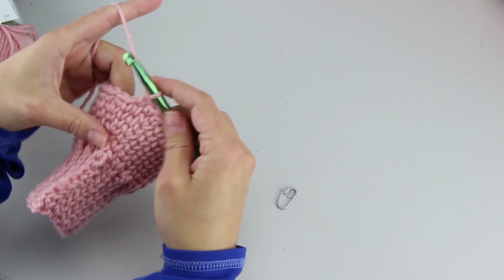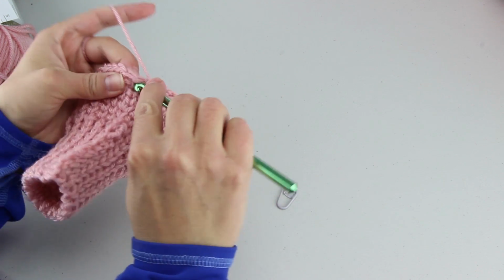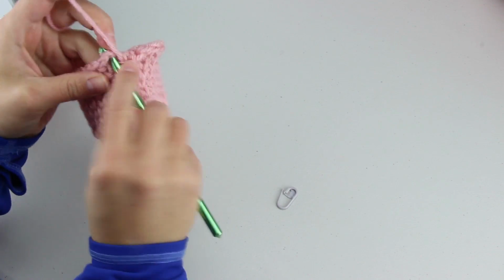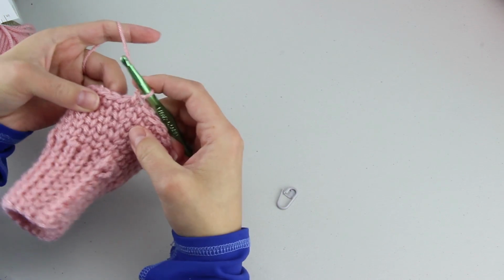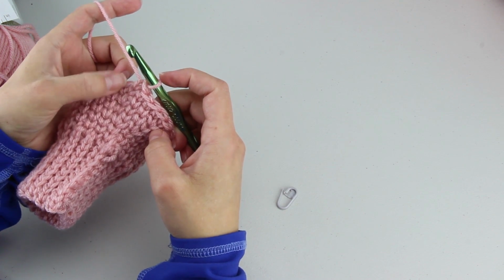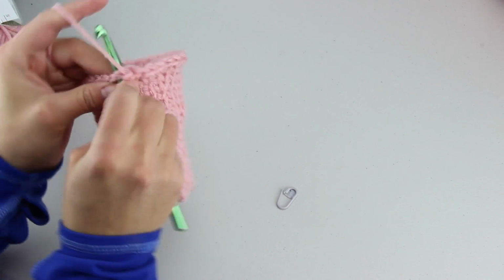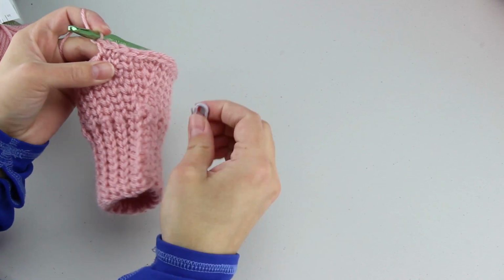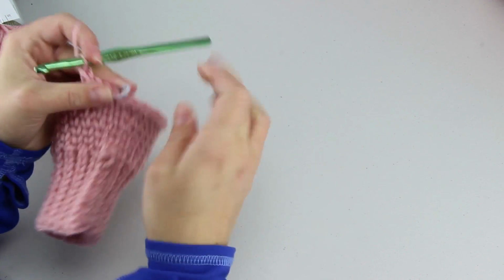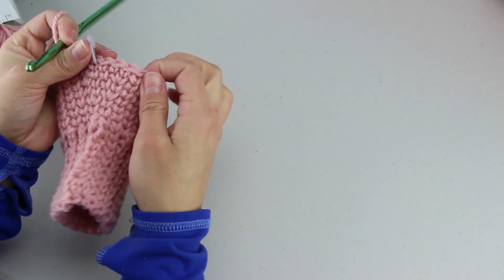For our next increase round, we want to do 1 stitch into the first 2 stitches, and then we're going to do 2 stitches into our third stitch. You can start to see where the increase is leading up like this. And then we want to go back and make sure that we mark that first stitch. So when we come around to the other side, it'll be a mirror image of that.